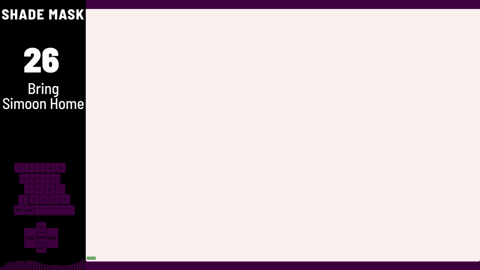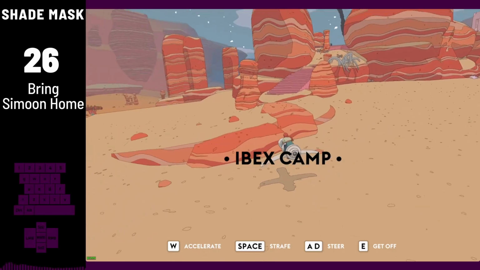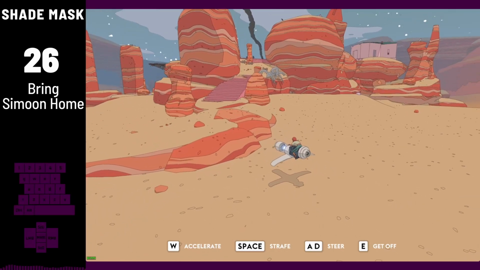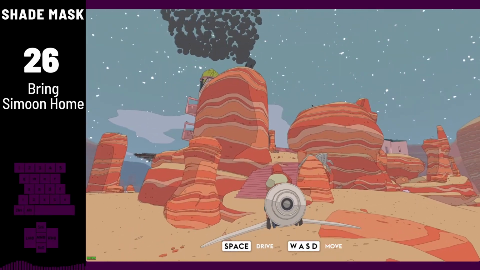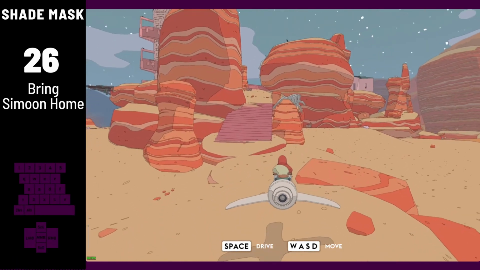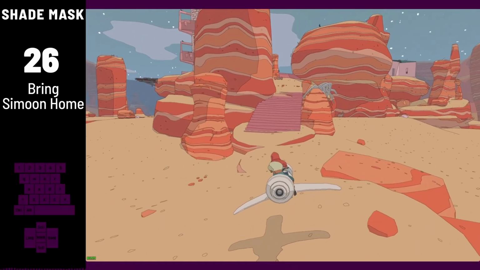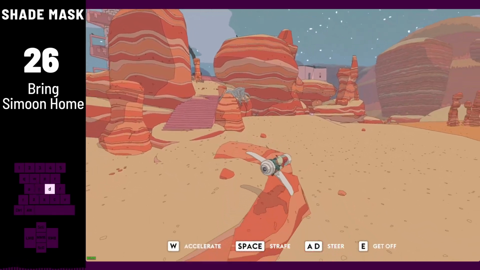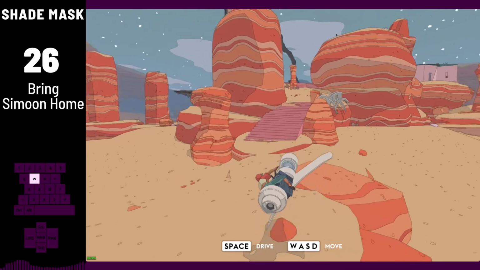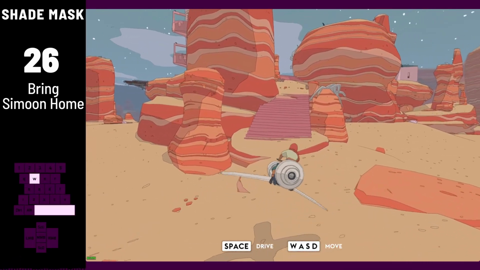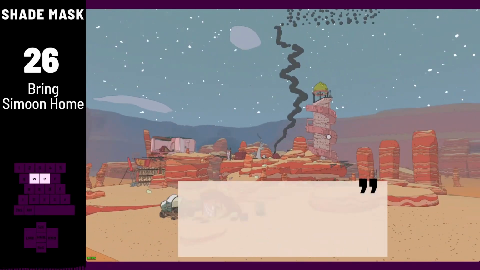In Ibex camp, again, the bike is on the right, so you can start holding right and left and down to get to Simoon faster. We are actually gonna bring Simoon closer to the cutscene to have access to it after the cutscene. So to do that, you just strafe. The best way is to strafe up this cliff over here, aim at the stairs, and drive forwards until you get to the cutscene trigger.